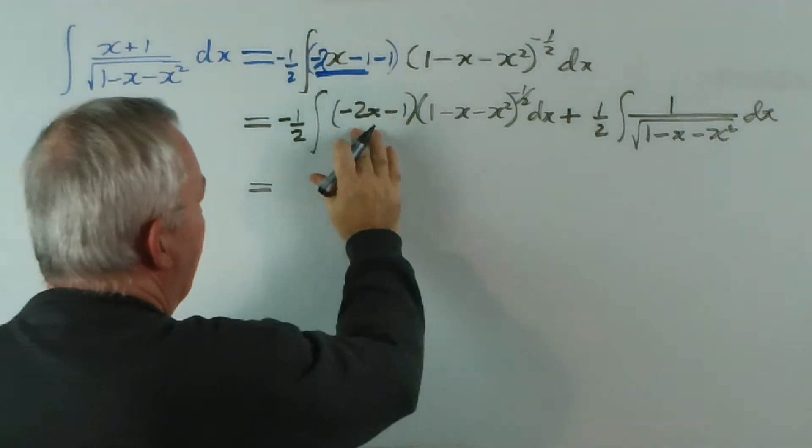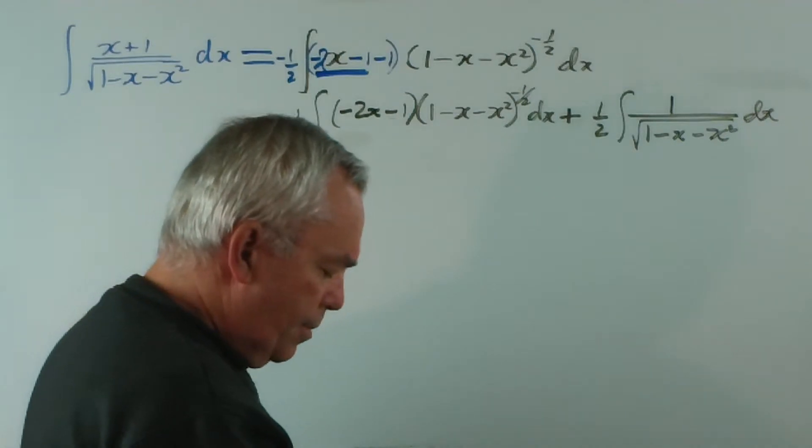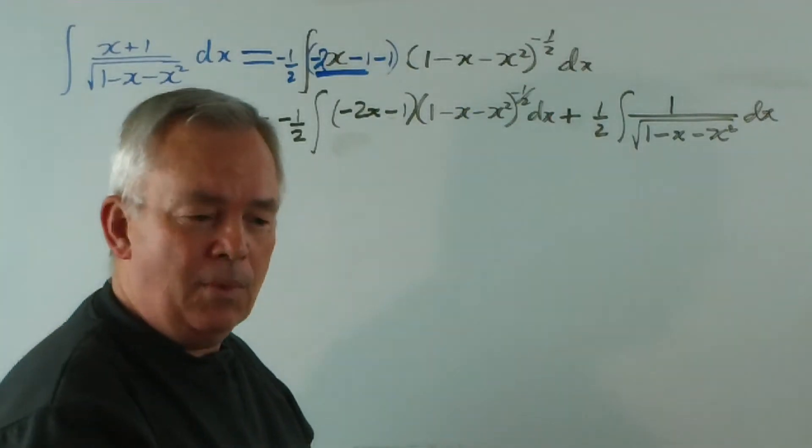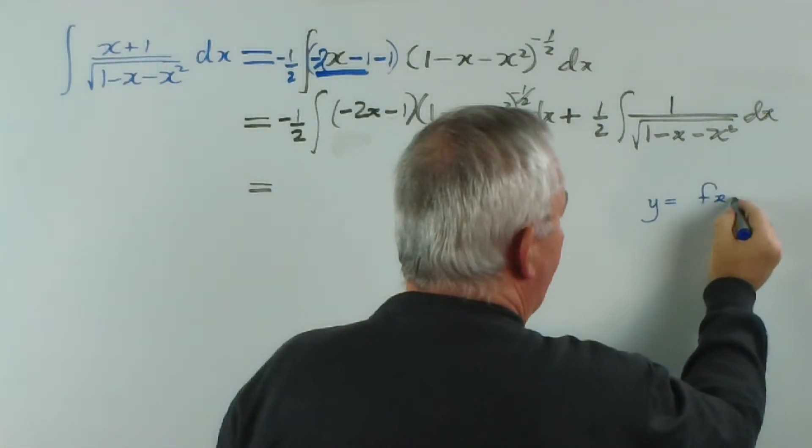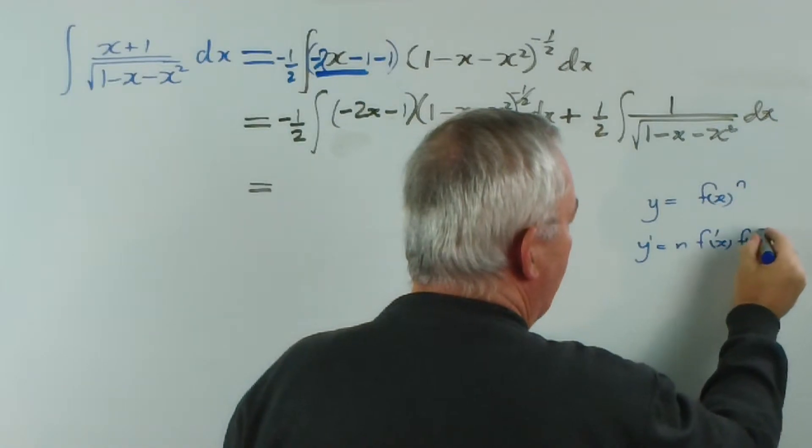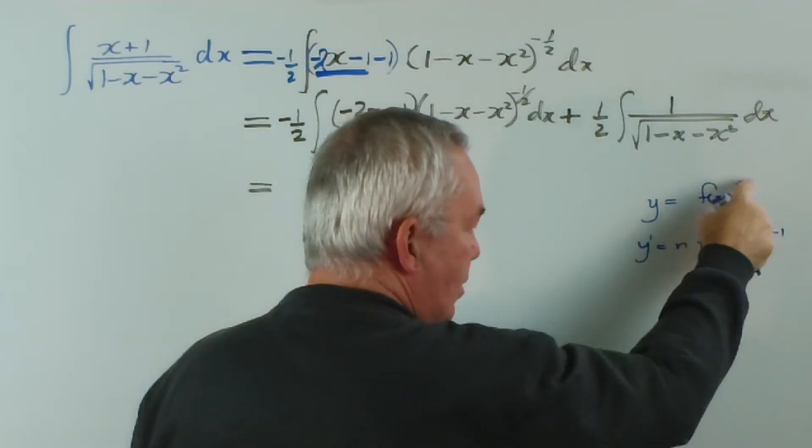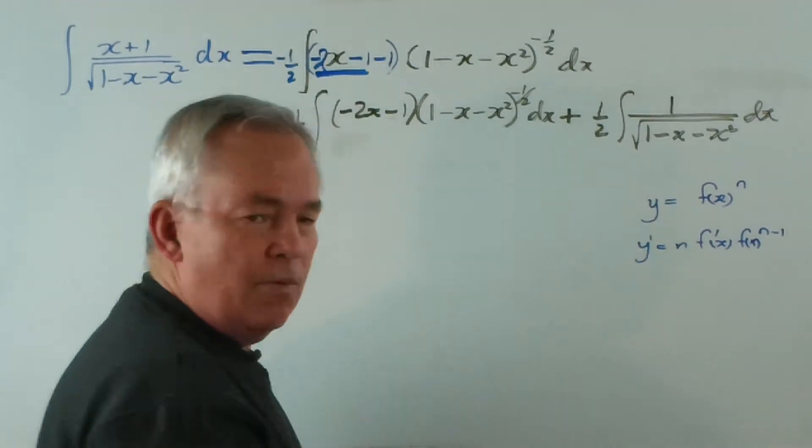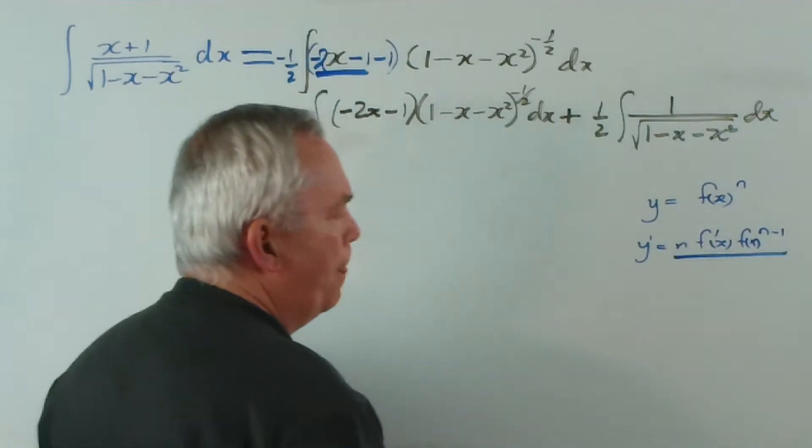Let's continue. This, now, is very, very much the sort of chain that I want. Now, I use two methods of integration for when I've got a function to a power. But one of the ways that a lot of my students find comfortable is this. If you're differentiating a function to a power, the derivative is this. That is, the derivative with respect to the power, as though it's x to the n, will be n... x to the n minus 1... or n times a function to the n minus 1. And then we multiply by the derivative of the function inside, using a chain rule. And a lot of my students like to match that pattern exactly.